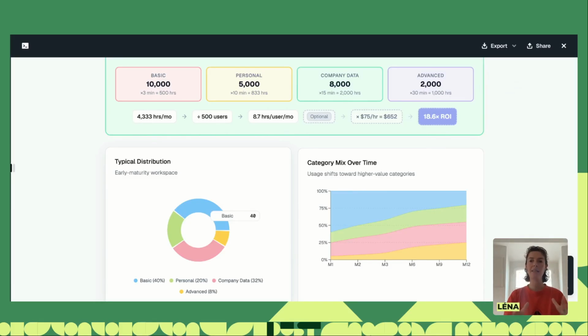So as CSM, we do look into those categories to check the maturity of each customer and to maybe push specific usage per department or for the whole company.